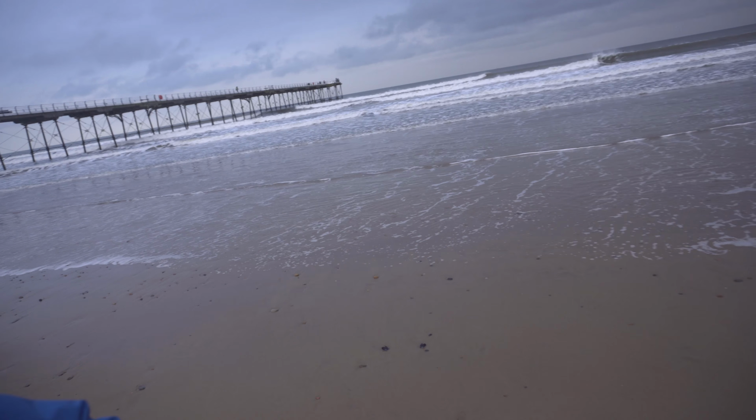and rolling out, and with different shutter speeds, the ones I'm liking are probably going to be in the sort of half second to a second range. And what I'm going to do, I'm going to walk out into the water now and take a few shots. And here's a bit of footage of me in action.